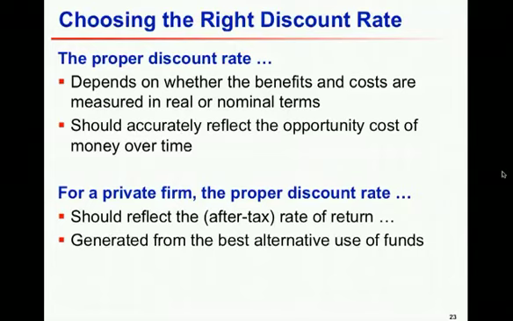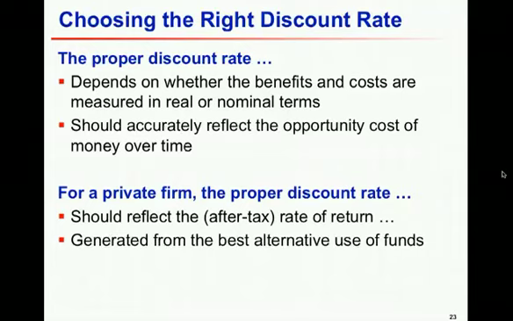And they will often say, if generally speaking they earn a 10%, something along those lines, 15%, depending on the firm, return on their investments, then they're not going to put money towards anything that they think would earn lower than that, right? Because the alternative is, generally speaking, they can do better than that. And so that's sort of how the private firm thinks about it, right?